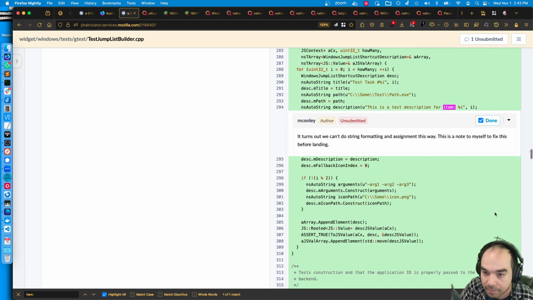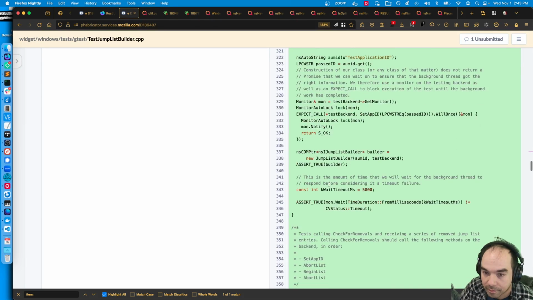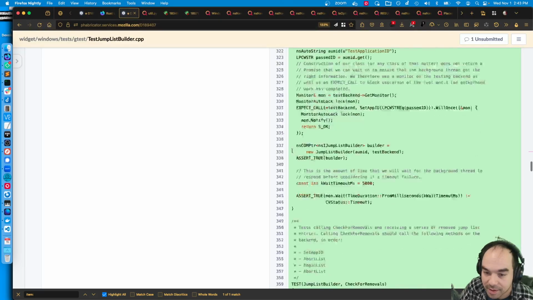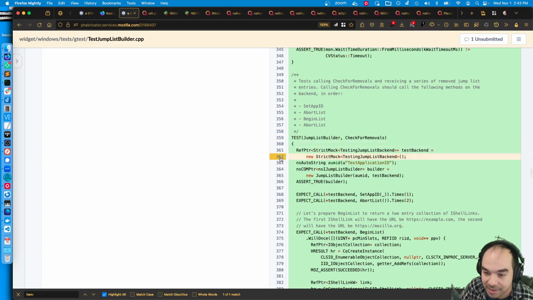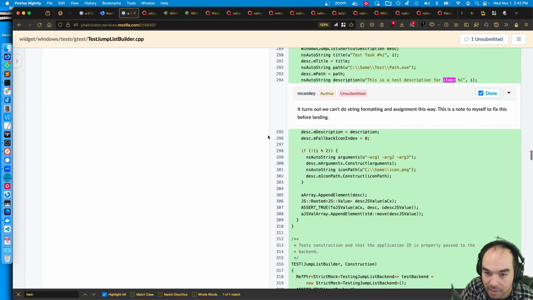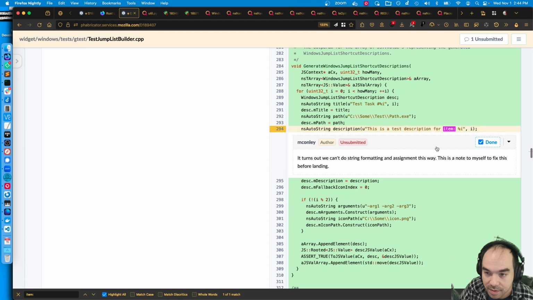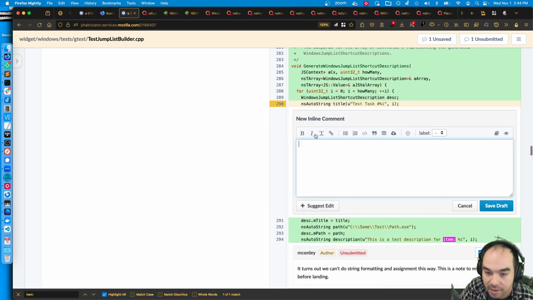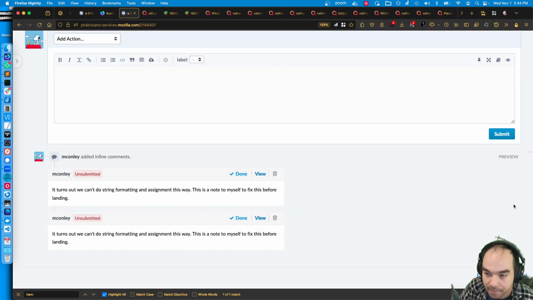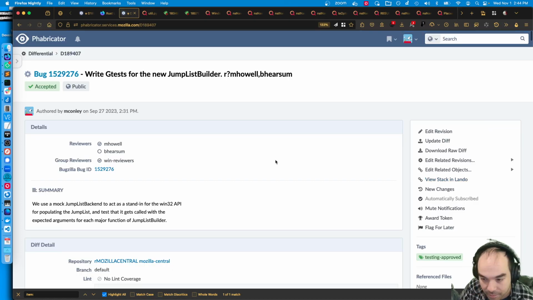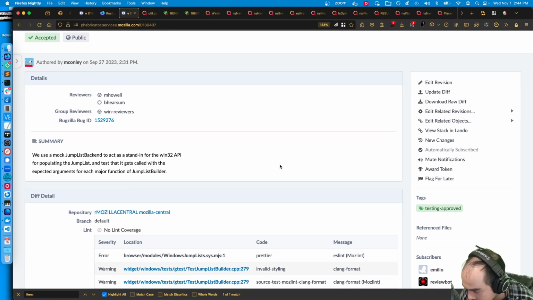Okay. And I wonder if fixing that bug is causing the other failures. Hilarious. Where's the other one? Generate shortcut descriptions. Here. Okay, I'll do the other one here. Okay. Submit. String. Do we get that for free?